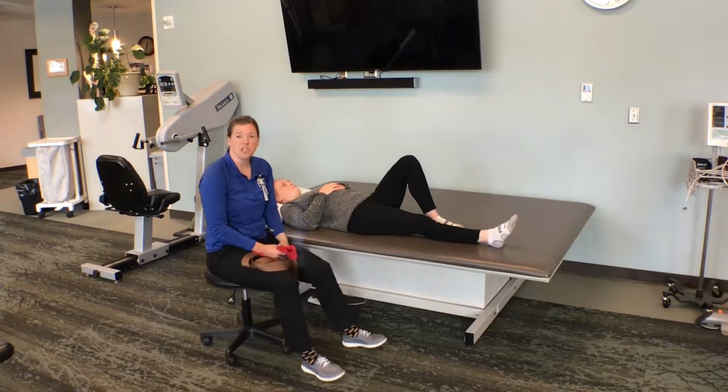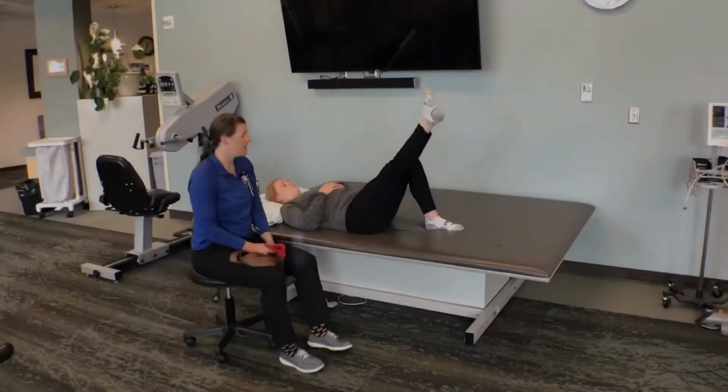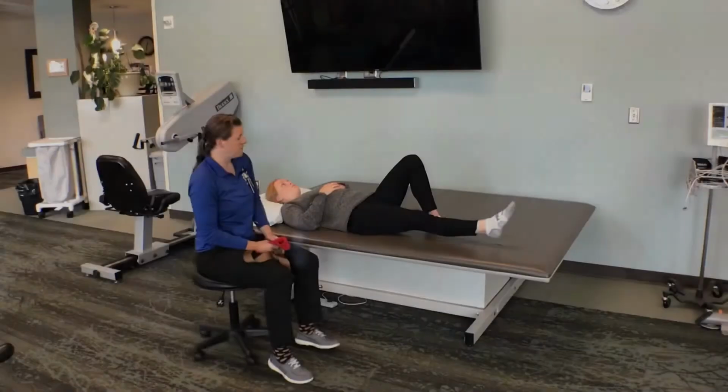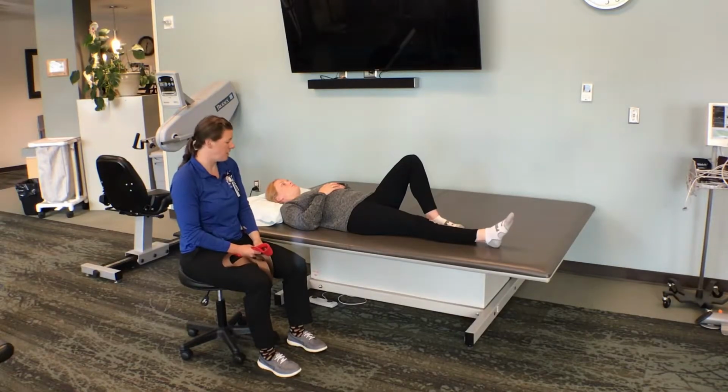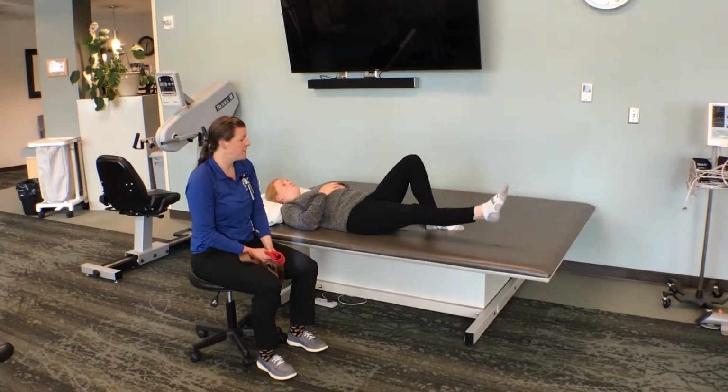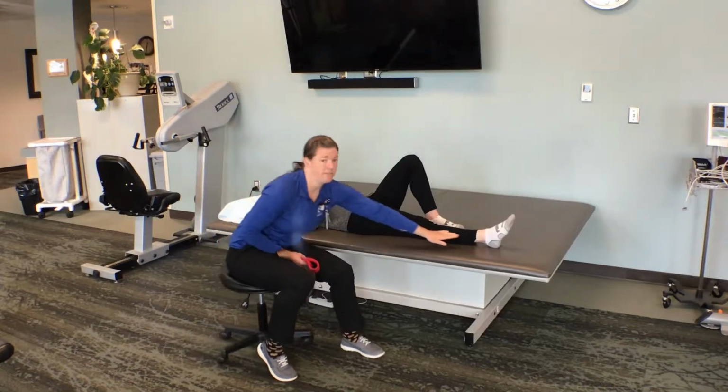Right after surgery, you might have difficulties doing this one. I've had patients use the belt to kind of help activate that muscle and lift it on up. It's a very important muscle strengthening exercise to help strengthen the front of the hip and that quad muscle, but it is very difficult because you're using that long lever arm here.